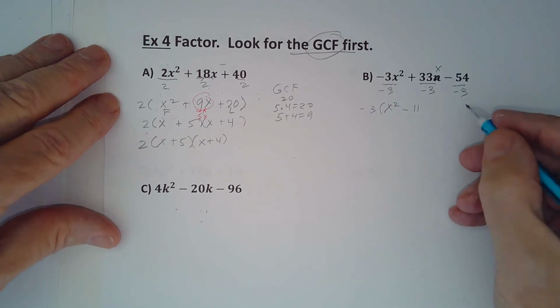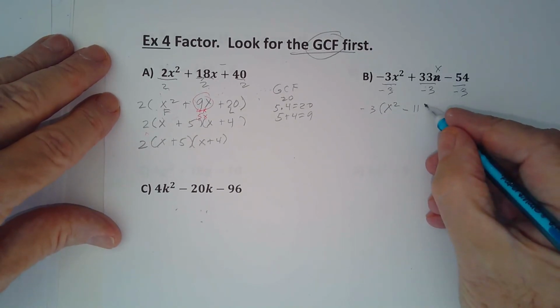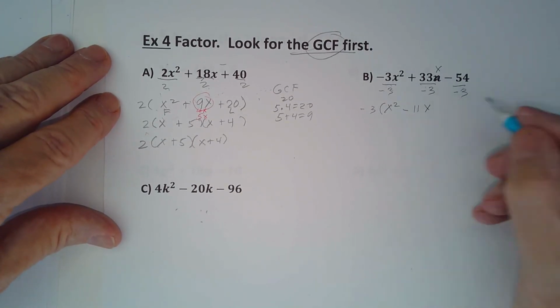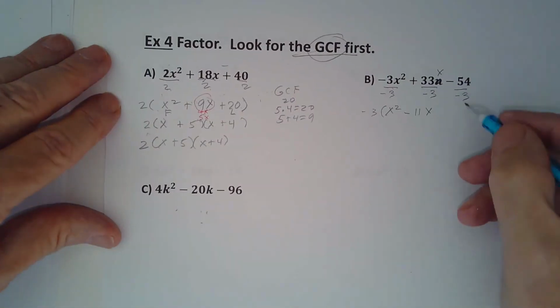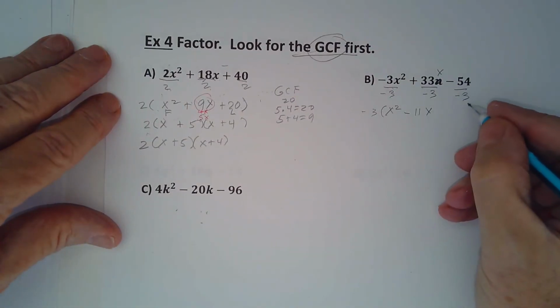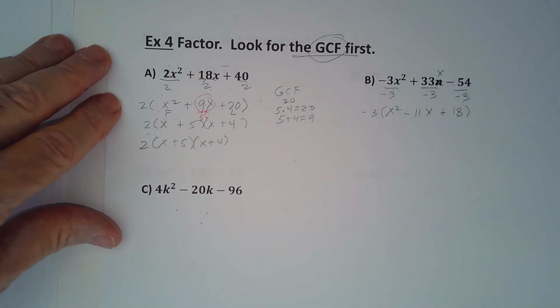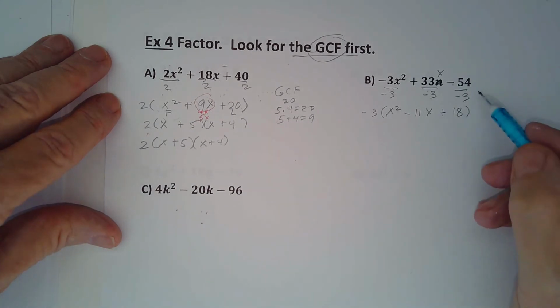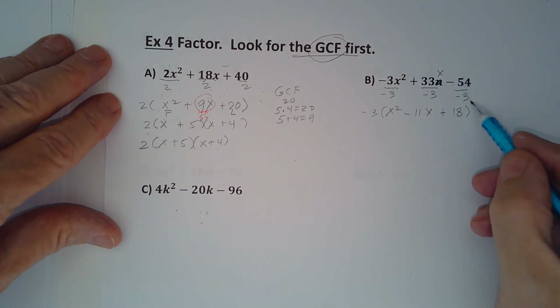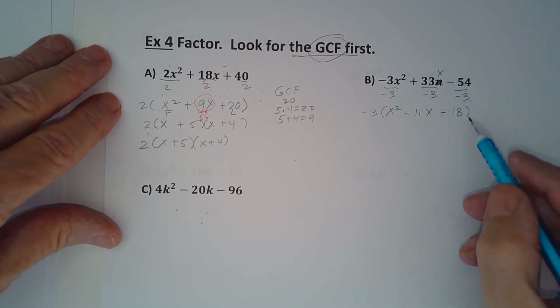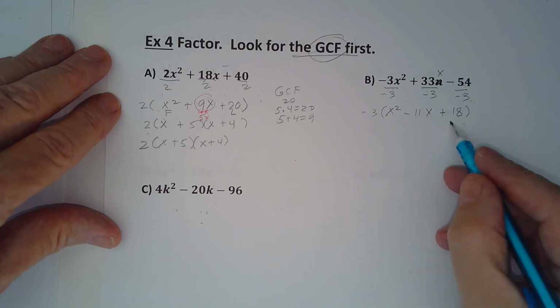Okay, so 11x, okay? And then 54 divided by -3, and it's negative divided by negative. That's positive 18. Because we checked it before, it said -18, but I was thinking that the 54 was positive, and then we had the -3, but 54 is negative, so negative divided by negative is positive. All right, so now we factor this.